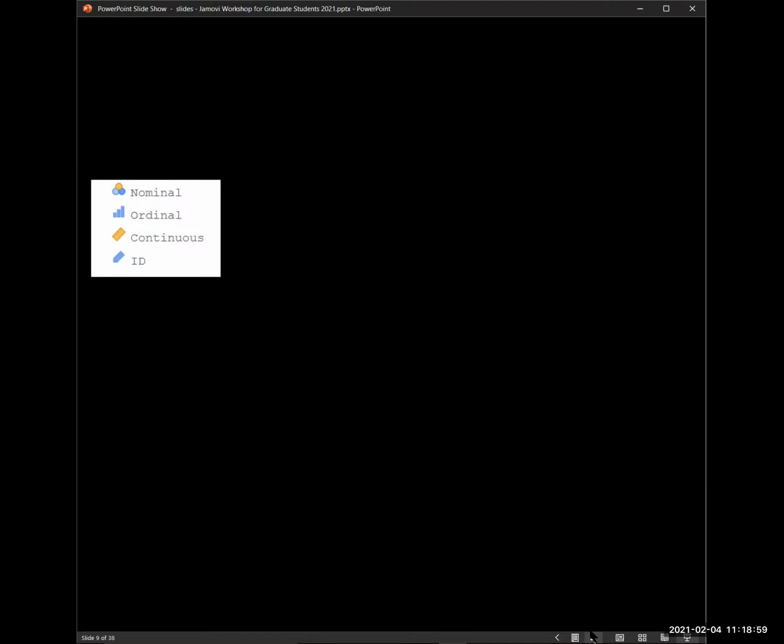There are four variable types in Jamovi: nominal, ordinal, continuous, and ID. Nominal and ordinal may be called categorical or discrete variables because they can only take certain values. A nominal has no numeric value and no order or hierarchy.